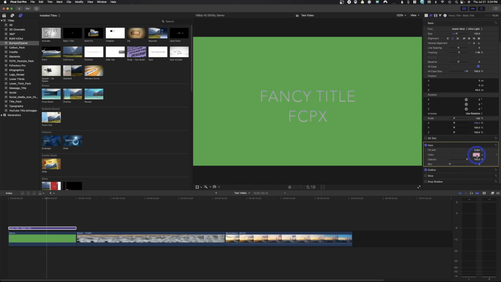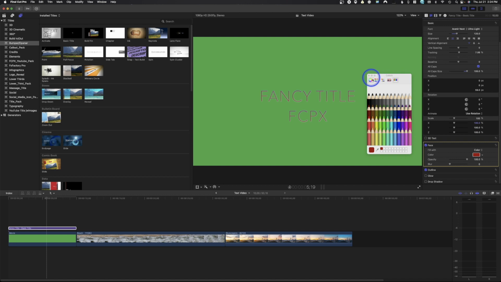I personally like clicking on the box because I like either picking here, or sometimes I use the pencils, and you can use pre-selected colors if you wanted. So you could pick a color like this green, and you could take the green and you could drag it over here if you wanted, and then it would be set in there. So you can make your own custom colors if you want. This isn't the best one to make custom colors, but you get the point. We can change the opacity, so we can lower the opacity of that text. In this case, it's not something that we want to do. We can blur it if we wanted.